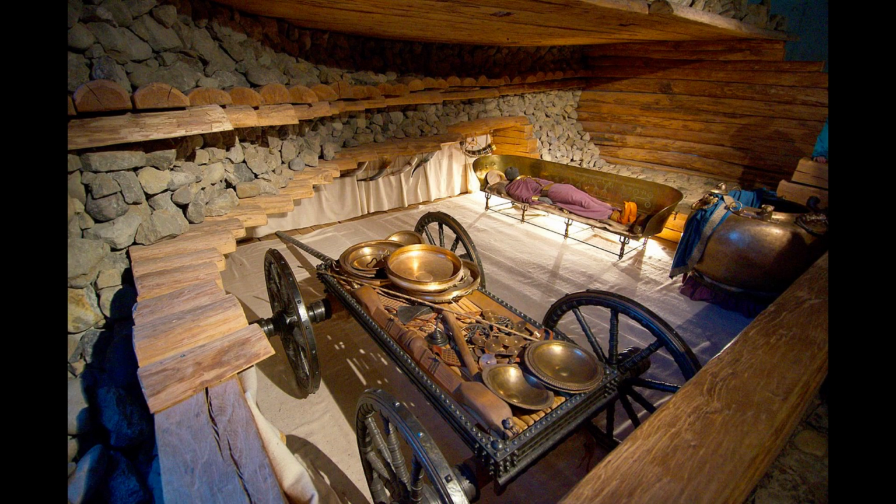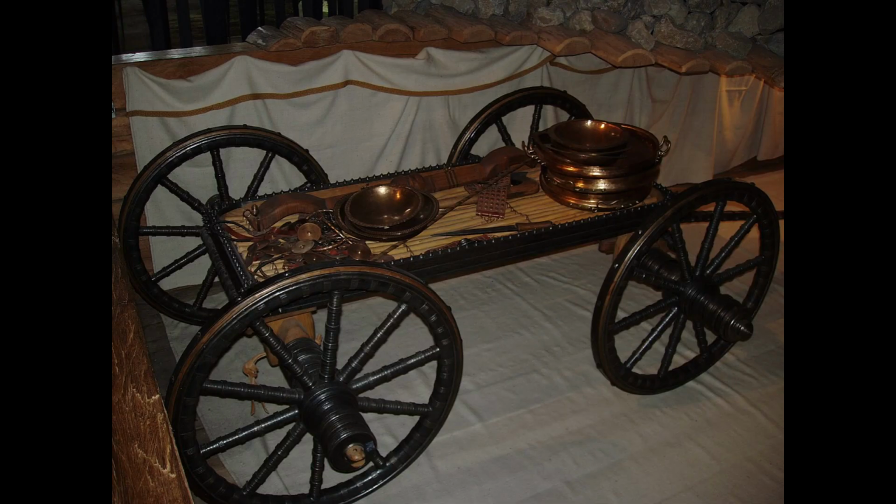In addition to these drinking vessels, there was also a set of eating utensils in the tomb, which was equally intended for 9 people. It was stacked on top of a cart that you can see in the foreground in this photo. It was probably on this 4-wheeled carriage that the deceased was also taken to his grave. Here you can see a reconstruction of this cart, which was almost completely covered with sheet iron and is therefore very well preserved. Also preserved is the bridle for the 2 horses that pulled the cart.